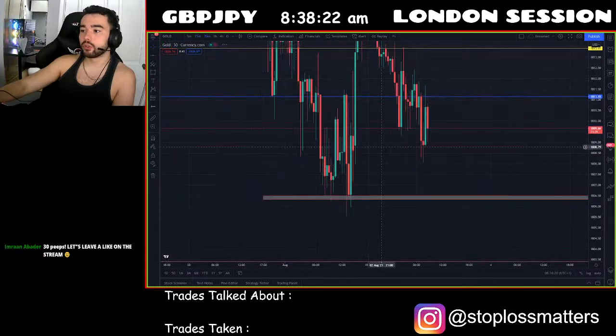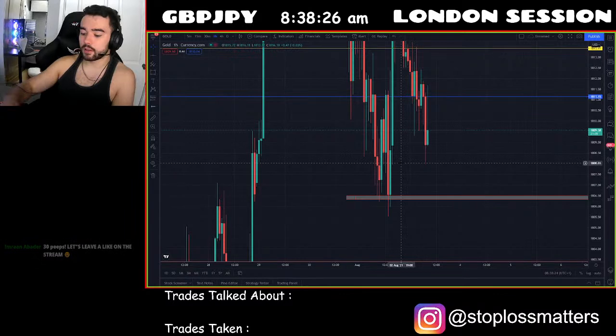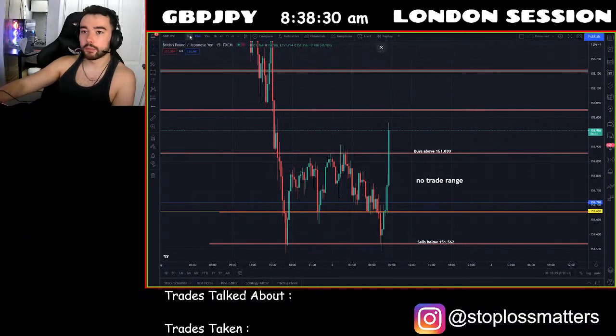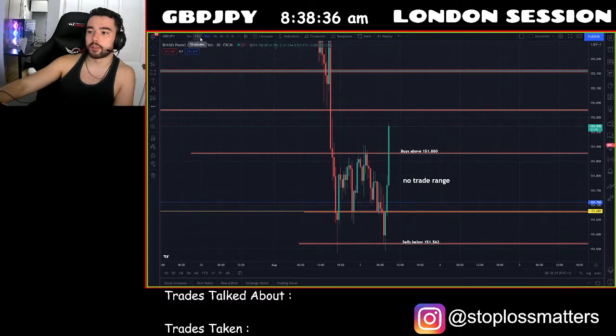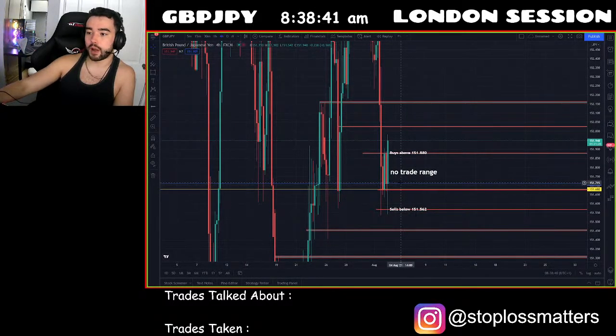We're waiting for gold to close below, or flip this hourly. I'm intrigued in as well. We're waiting for GJ to close, even though GJ is running, but it's got a lot of momentum and volume, so it should be good. I'm just waiting for the pullback, really. So now we've got clear direction. You can see with our blue and our yellow lines are nowhere near. We're all bullish now. That is good.